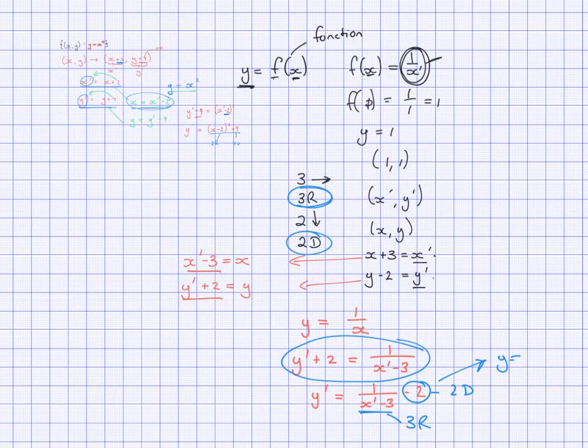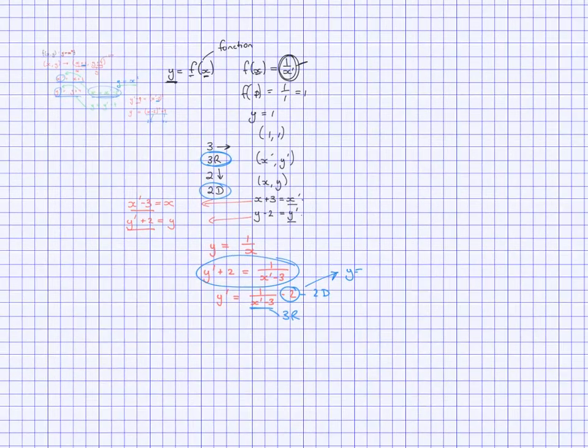To finish off, one little helpful thing that you'd probably want to write into your book is this idea where we can transform a rule. So we can transform a rule using the following ideas: that horizontal translations occur inside the brackets with the x. So this is plus or minus h. Oops, I'll use the blue one again. There. All right. So that's horizontal translations, and vertical translations occur outside the brackets, where it would normally, remember these two forms here, where it would normally be over the other side like that.